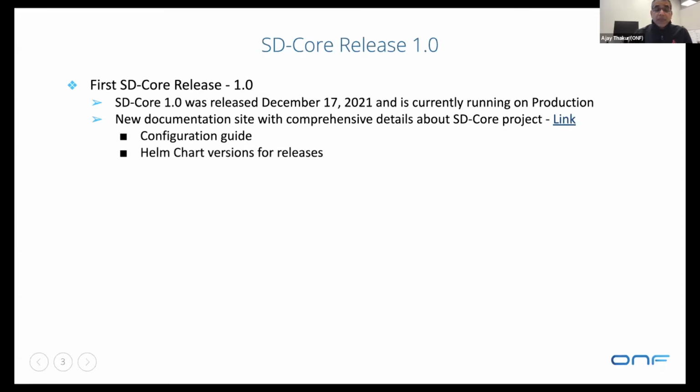Every time we make a release, we capture the Helm chart versions and the corresponding image versions, so that members can just use the Helm commands with the specific version, and the whole deployment comes up in a few minutes. We have also provided a developer guide. If you want to contribute to SDCore, you can use this guide to see how to take the code, how to compile it, and how to start using it on a single machine, which we call Aether in a box, where you can run all these network functions in a single node Kubernetes cluster and start doing your development.